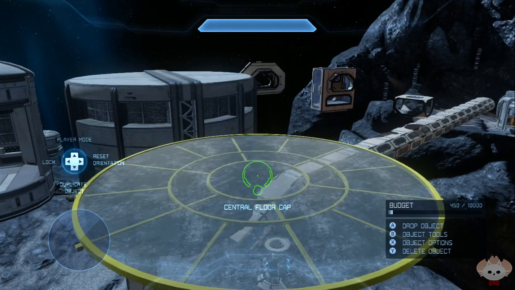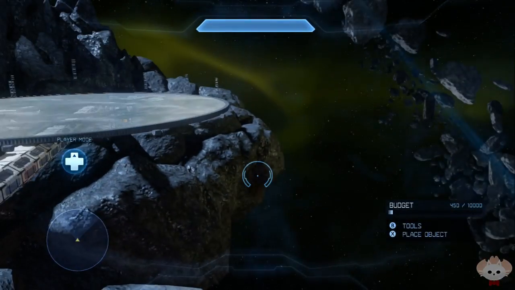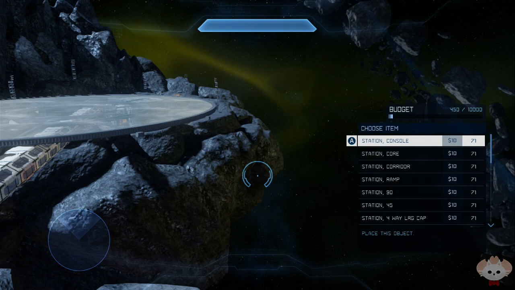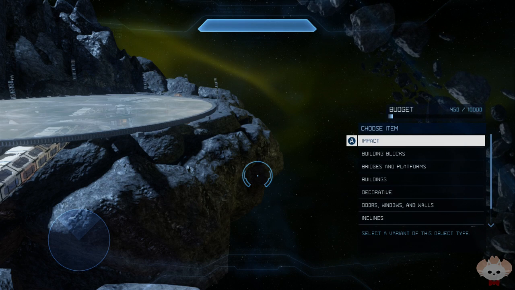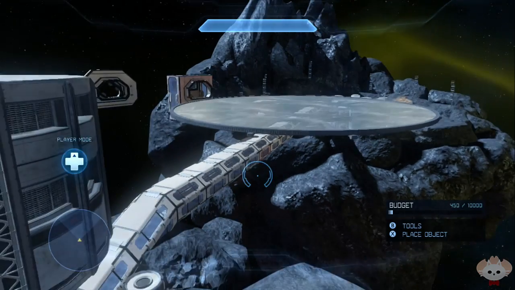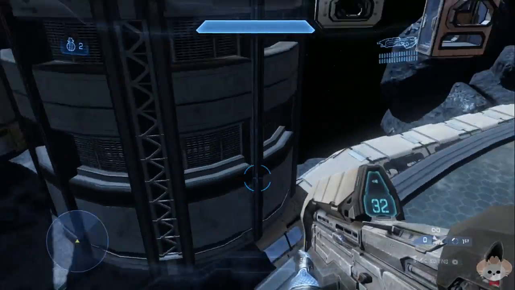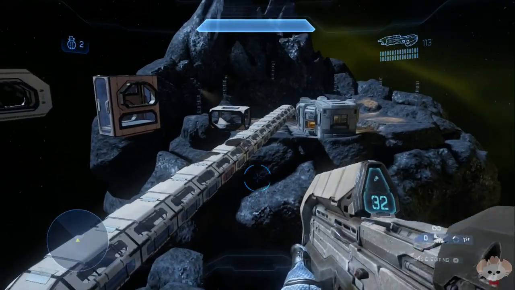Alright, and then central floor cap, which is really cool. A little nice glass floor cap. See a lot of people. And that is it for the Impact specific items. So definitely really awesome. Let's go ahead and end on this little floor cap here to get this dynamic lighting up. Look at that. That just looks awesome. Makes the map look a lot better.